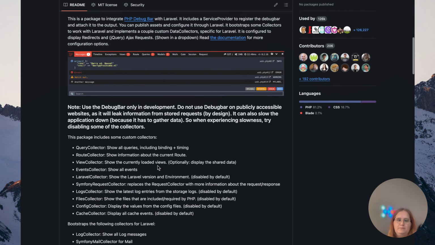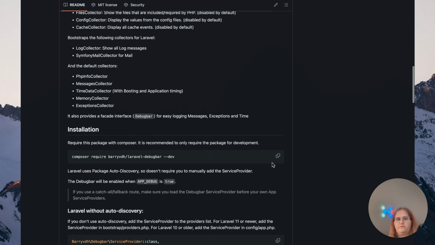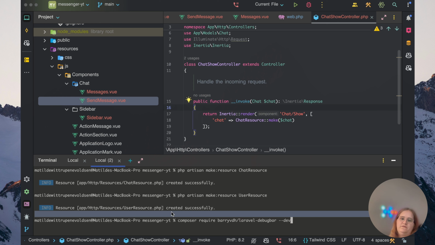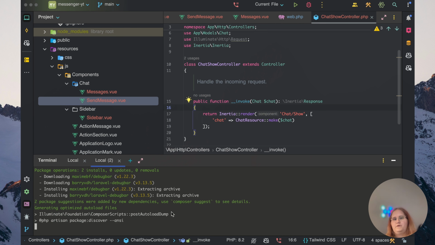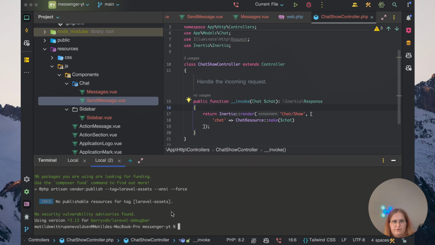Performance is going to be really important when we are dealing with a lot of different messages. And while we are going to be using infinite scroll, it's still important to keep the query count as low as possible, because at scale it will break if you don't have a good low query count.